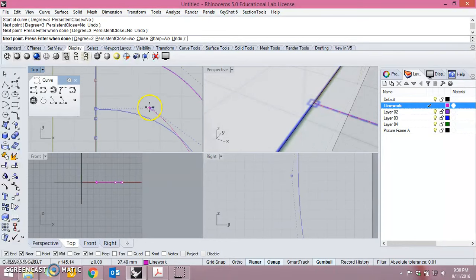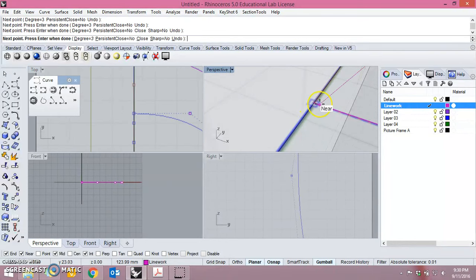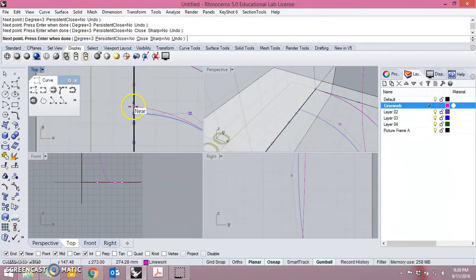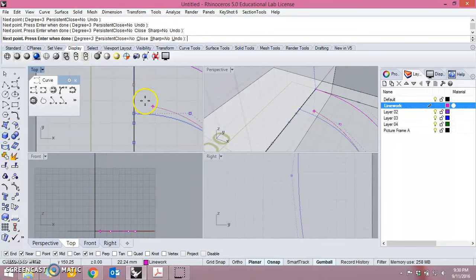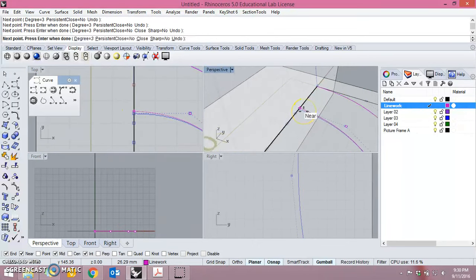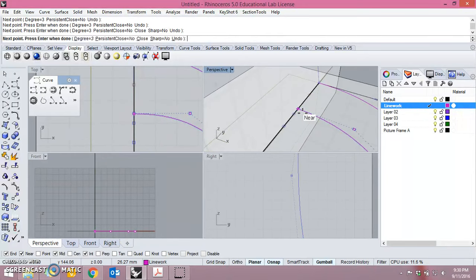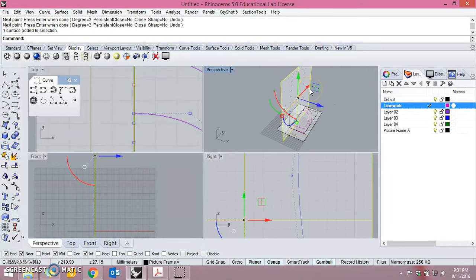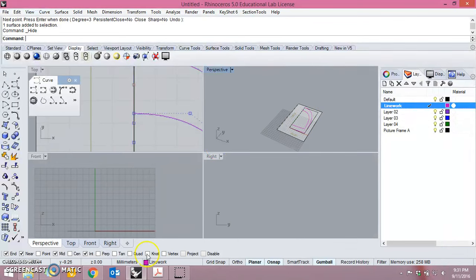Next one. Once we go here, notice that it went up and locked to the top instead. What we want to do is lock to the side. Let's hide this.